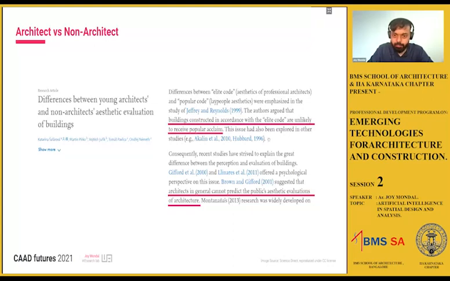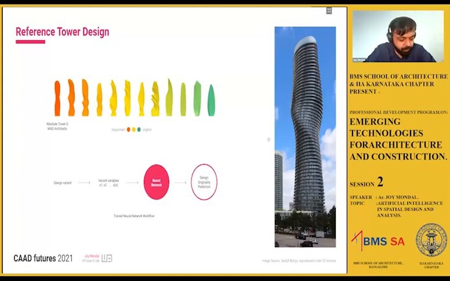We are in charge of shaping spatial experience of the public. And if we cannot guess what they want or what their preferences are, then we're not doing justice to the process, right? Which led us to ask the question: how can we quantify how we look at design and how they look at design? And we began with originality.